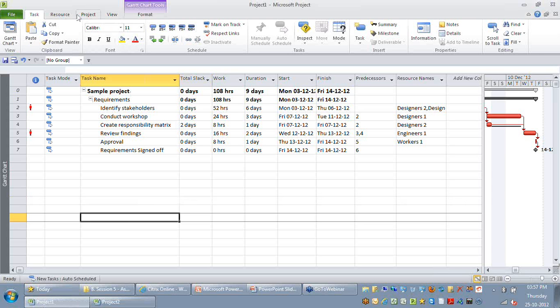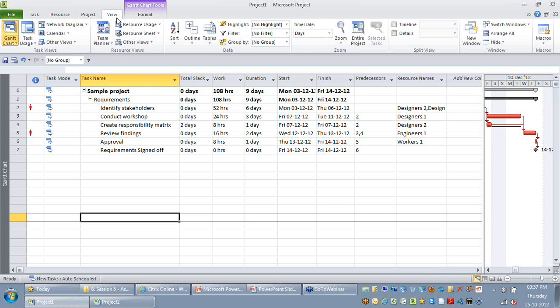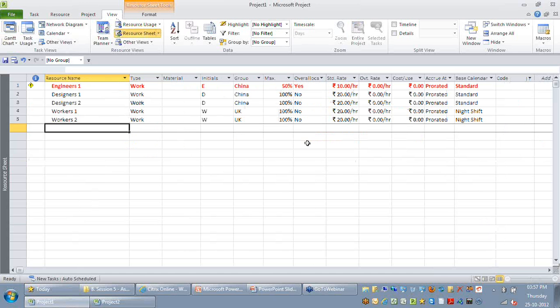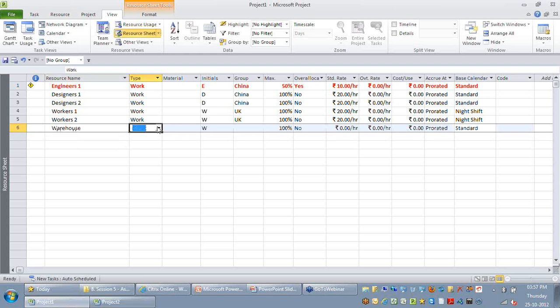I'm just going to go back to my resource sheet. Here I have only people resources, who are work resources. Let's say I have a facility here, a warehouse. I'm saying it's more a material resource because it is a facility.